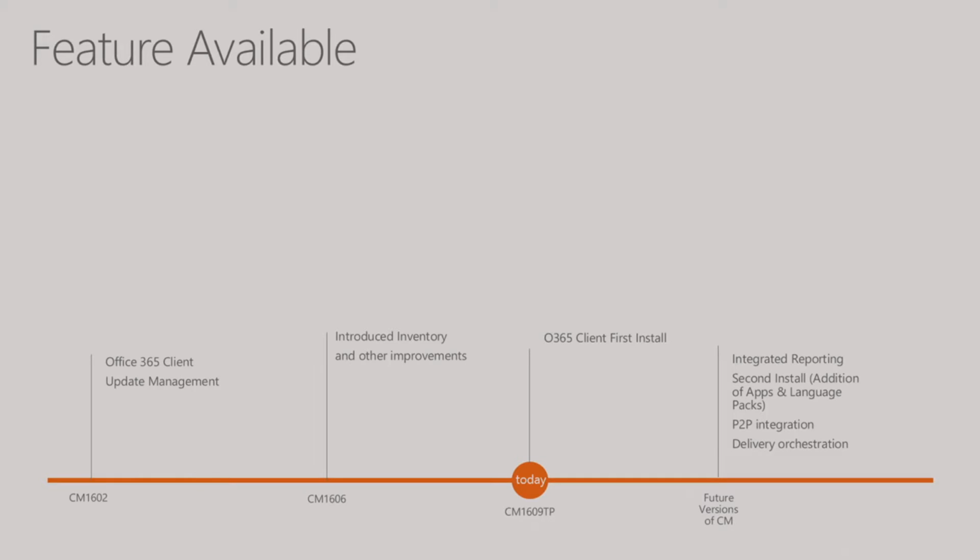And then finally, around that, we're going to be integrating those reports that we currently have in GitHub, so you have those available out of the box. We're looking at adding that overall focus for the second installs, which is I want the additional apps. I want to be able to add a new set of languages. So we want to be able to help automate that process a lot better, or enable that workflow, if you will, a lot better than we have today.